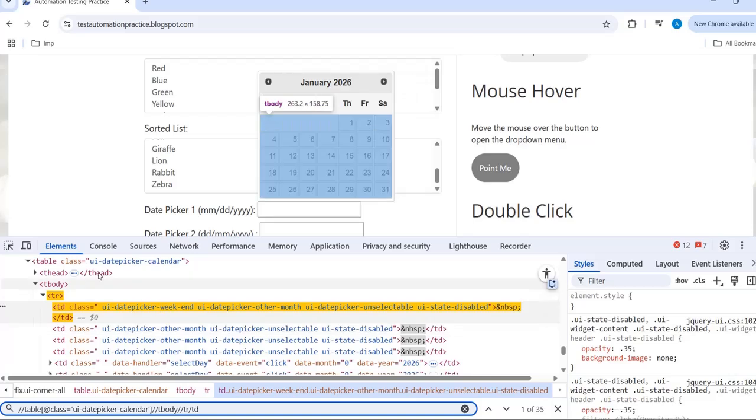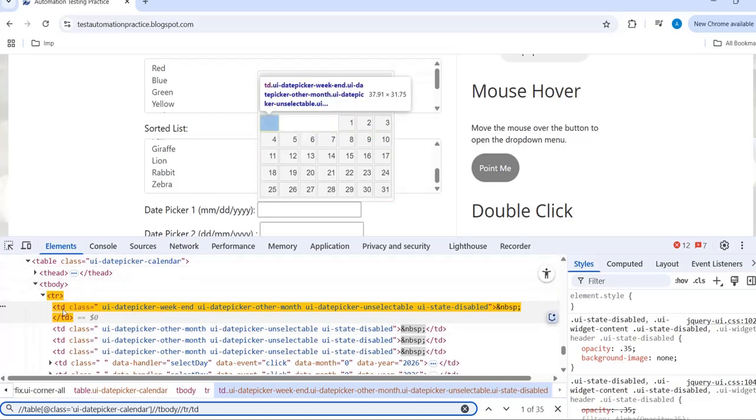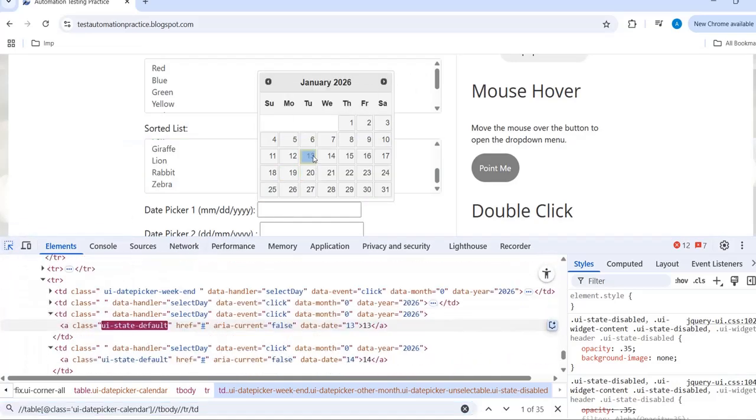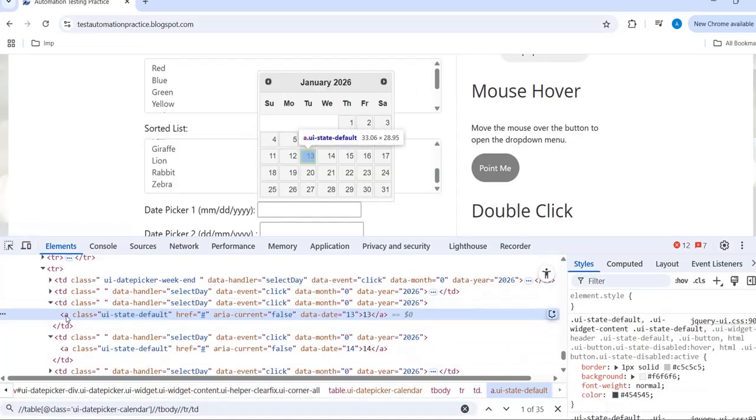TD, in the sense, is identified, this is in table format if you notice. All these are in table format. If you highlight this, it is highlighting all the icons, correct? Each one of these is table data. But I want a specific element here, which, if you inspect, is in an anchor tag, correct?